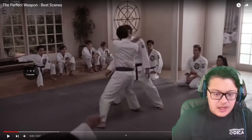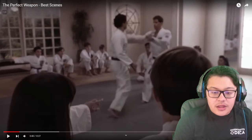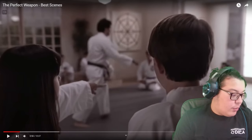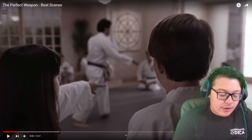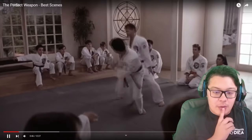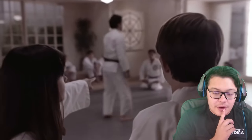Ooh, what was the second technique there? That might be Snapping Twig. Yep, that's Snapping Twig. It's the technique we talked about earlier, although it has a different extension than how I learned it. But it looks like Snapping Twig, the one we just talked about with the universal symbol. Boom, breaks the arm. That's our oval movement from the universal symbol.